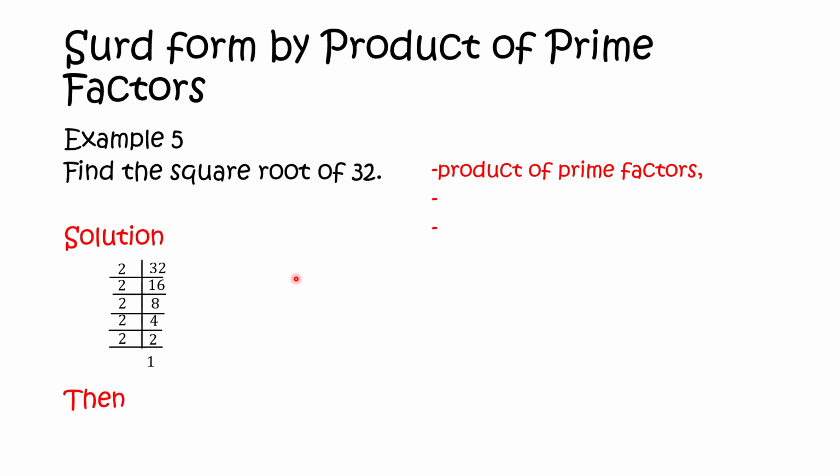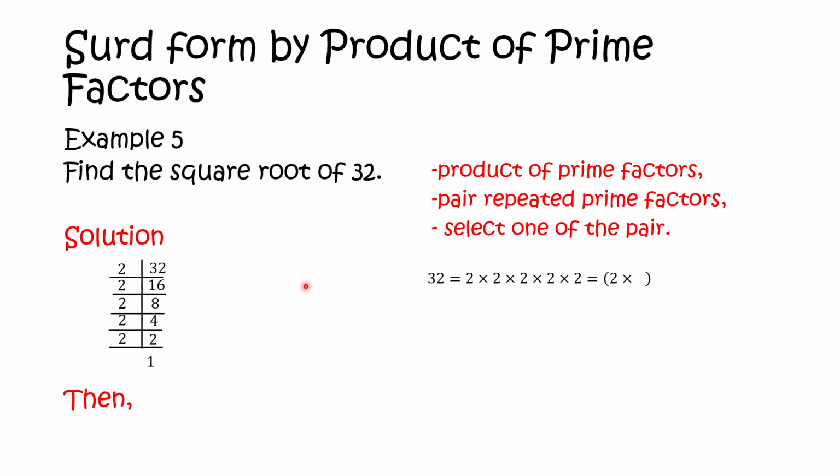So what we have are 5 2's multiplying each other, and we can only pair 2 2's. 2 times 2 times 2 times 2 times 2. So the final 2 does not have a pair, and we leave it out. So in that case, we are going to have 2 times 2 squared times 2. Now introducing the square root to that, the square root will cancel out with the square root of the first 2 times 2, and then the square root will just land on the 2 that has no pair, so that we have the final answer as 2 times 2 times root 2, giving us 4 times root 2.